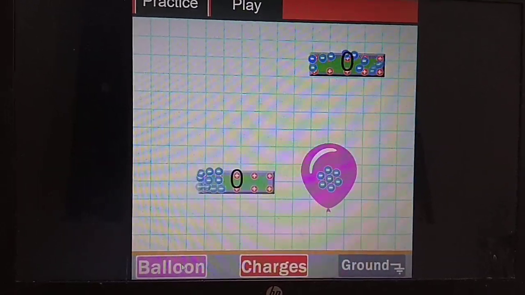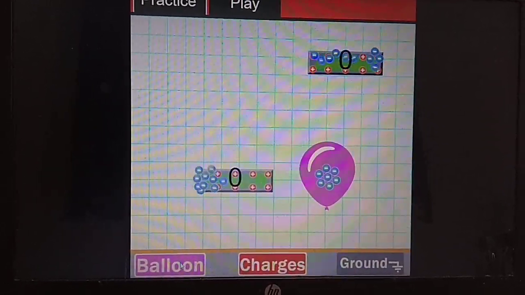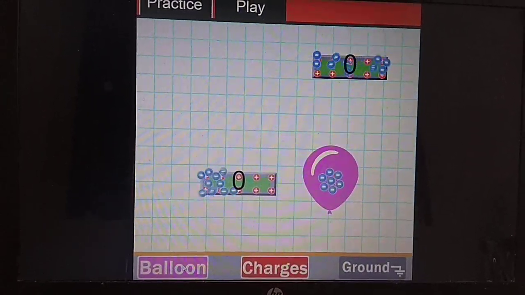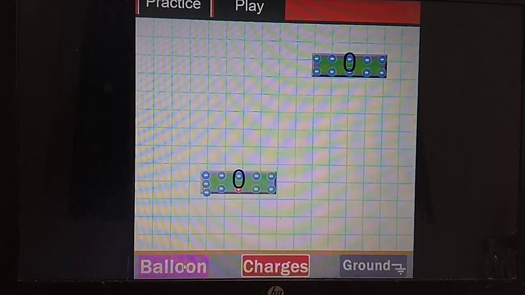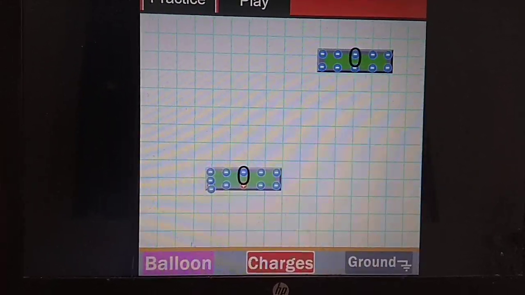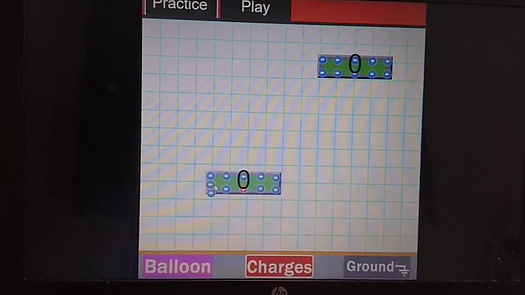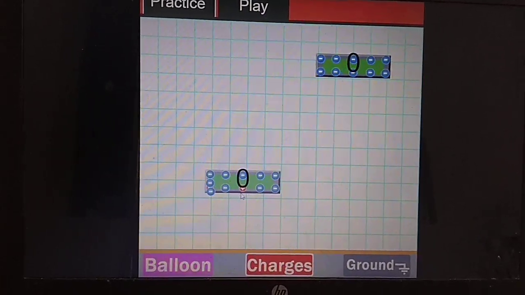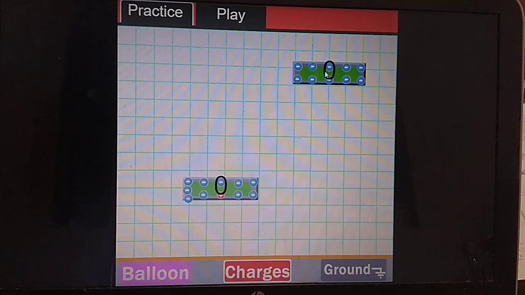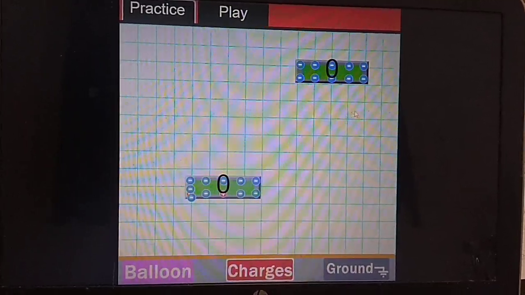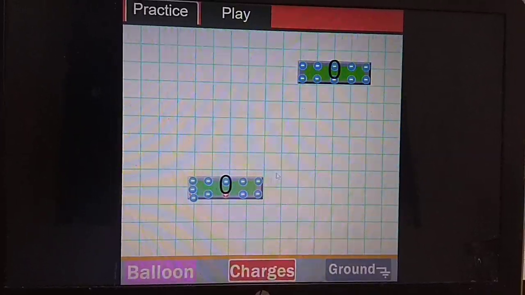Okay, the negatives are all clustered on that metal bar over on the left-hand side. If I remove the balloon, look what happens. The charges spread out again. Now there's just a little error with the coding here. We should have this charge really over here, so that's a complete spread out. But oh, look at the top one. Everything is spread out perfectly, okay? These are conductors. Charges spread out to be as far away from each other as possible.